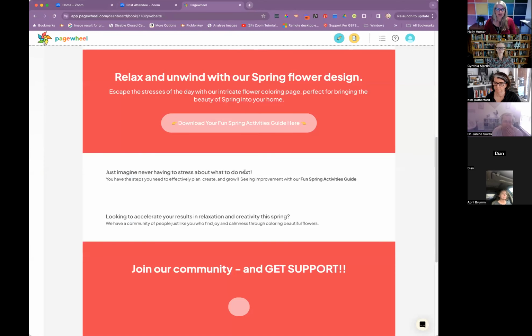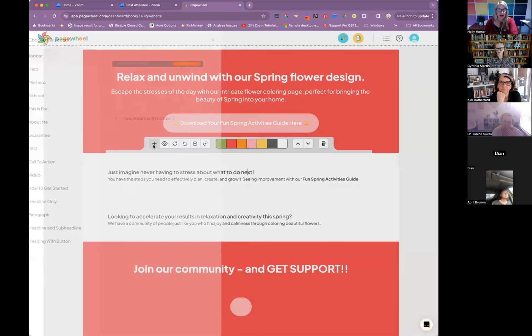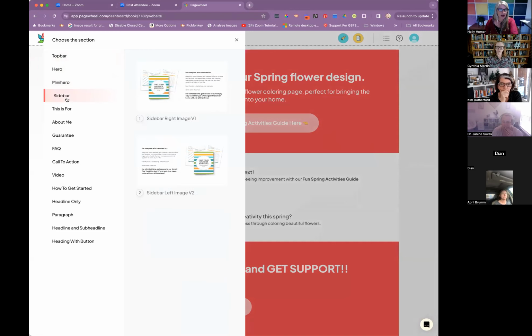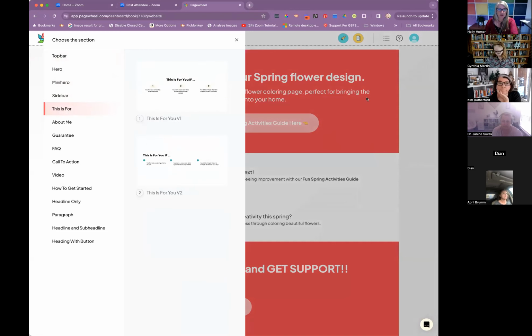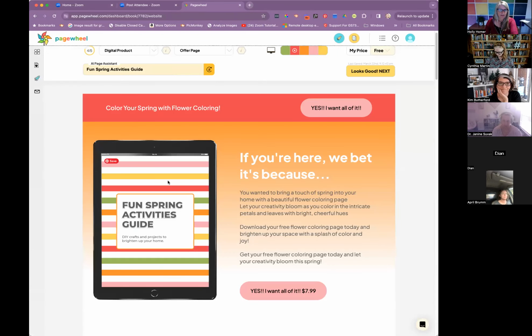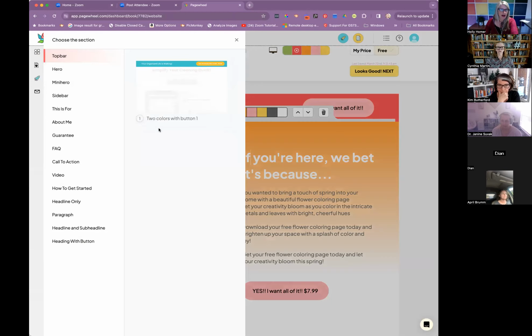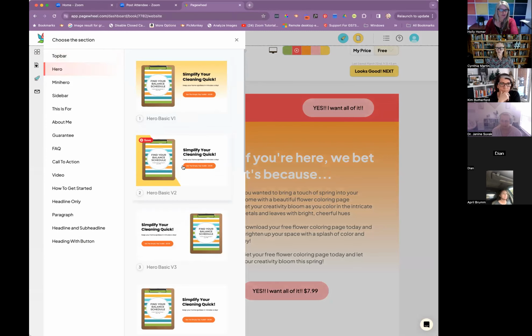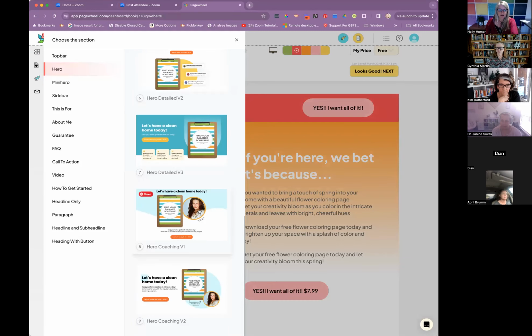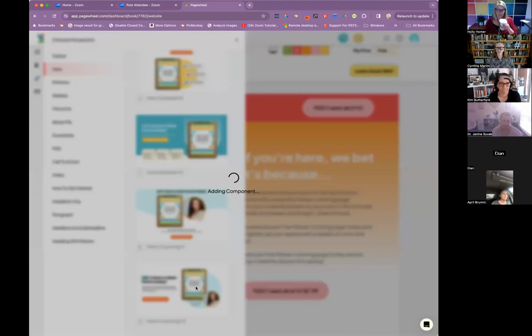So basically, wherever section you are, if you want that left-hand side menu, just add the plus thing, and you can scroll through and see that you can change a lot. In fact, let's see if we can do it on the offer page. I love that. Yeah, I do too. It's so cool. So let's see, if I'm here and I want to add a different way it's laid out, and I love these down here that add your photo in it. Let's just see what happens.